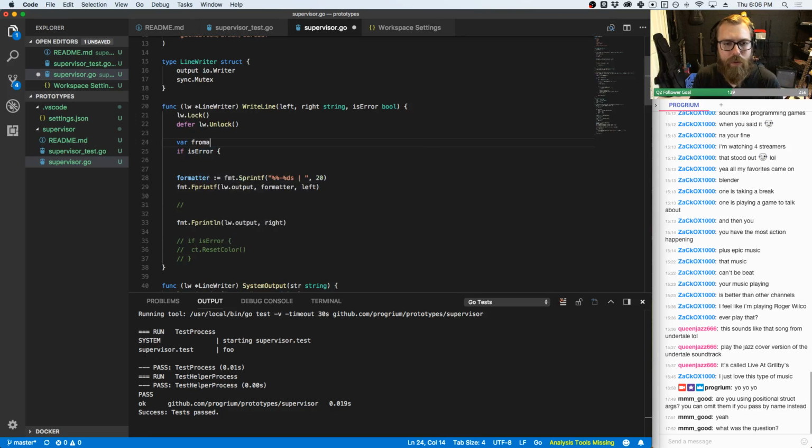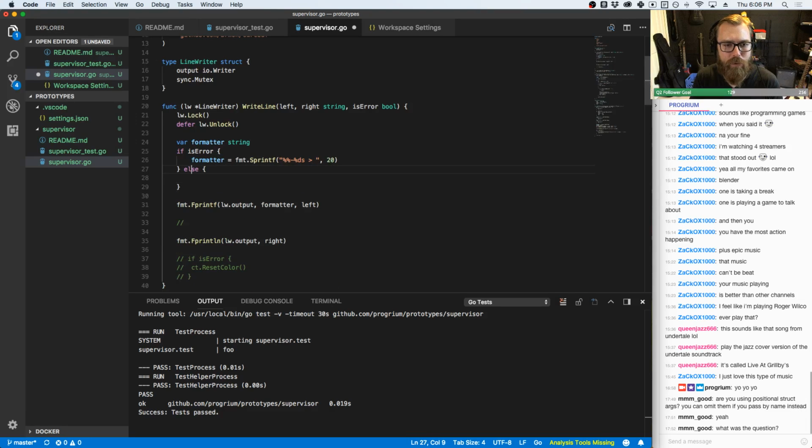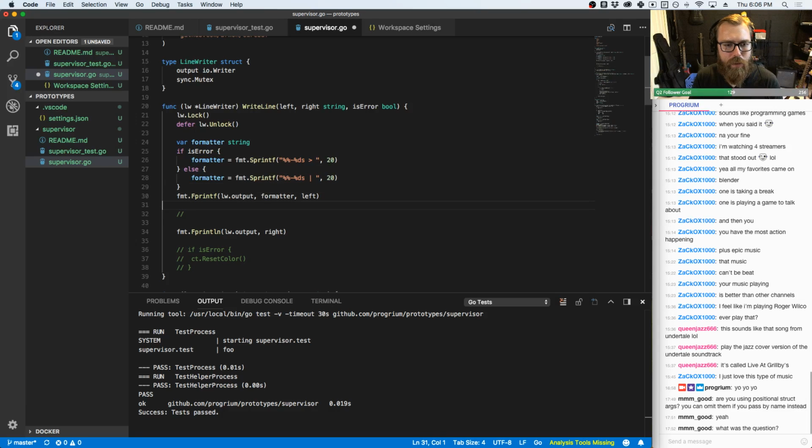So, formatter string, and in the case of an error we'll make this a pointer, otherwise we'll just do what we were doing before, which is a pipe. Okay, so all this can be cleaned up.